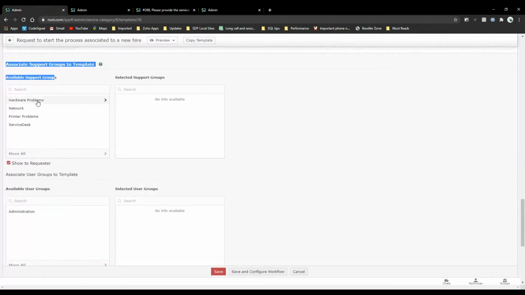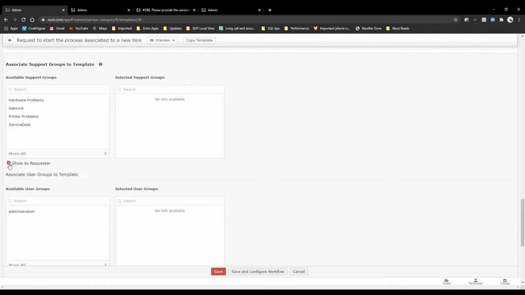So if you populate only for the selected groups, it will be only visible to them. And if the user doesn't belong to any specific group, then that specific template will not be available to them. As well as, if you disable this option, show to requester, this field will also not be available for that specific user.